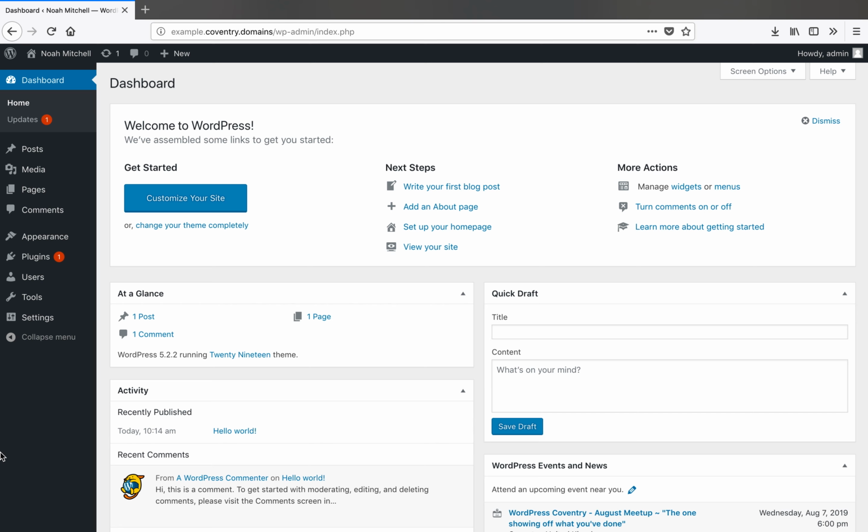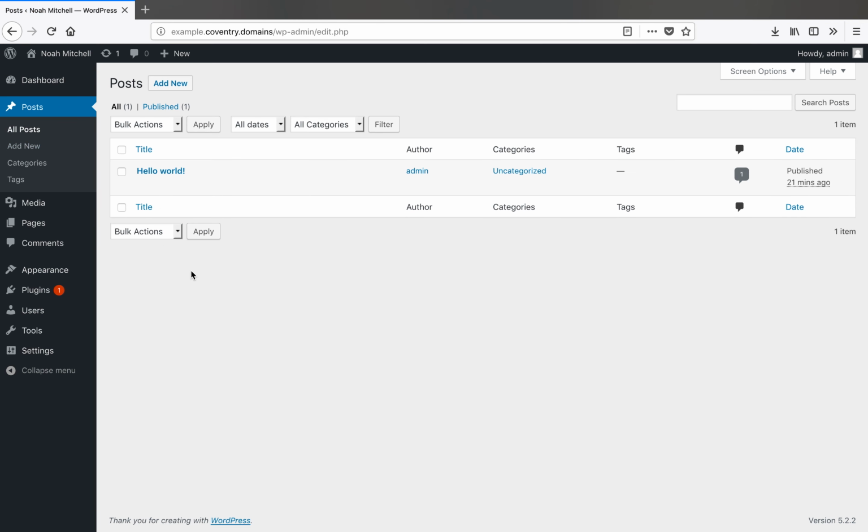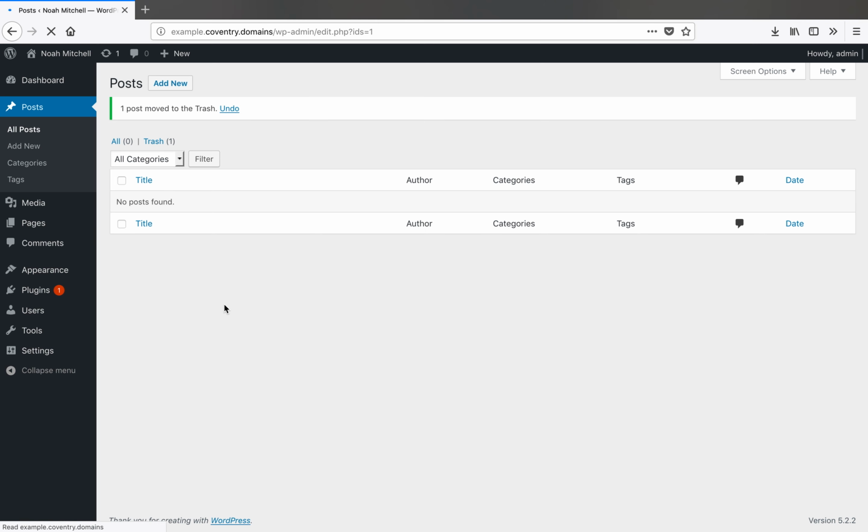So now we're going to look at how you add posts to your WordPress website. Here in the dashboard, on the left-hand side, you can see we've got Posts in the sidebar. I could just hover over that and click on Add New to add a new post, but I'm going to click on Posts just to show you what posts we have at the moment. With the standard install of WordPress, you'll have this Hello World post that is just a kind of default post there so you can see what they are and how they work, but we don't really need that on our website. So I'll go ahead and click to trash that particular post. And now up here at the top, I'll click Add New.